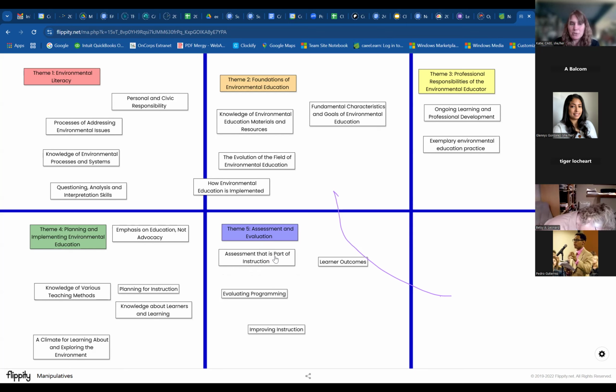And so how are you using informal instruction as part of your programming? We want to see that your learner outcomes match how you're assessing. How do your objectives match up with those assessment tools that you're using? We definitely want to see reflection on how you use both assessment and evaluation to improve your program.